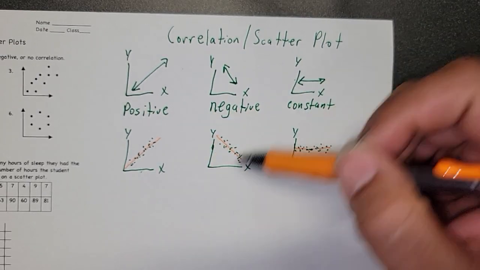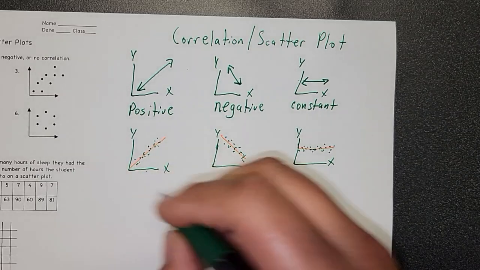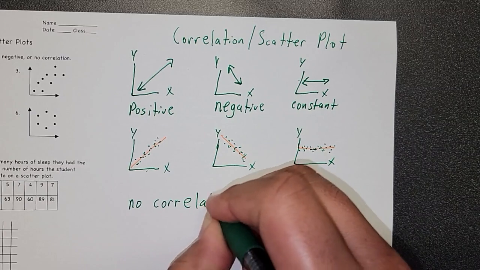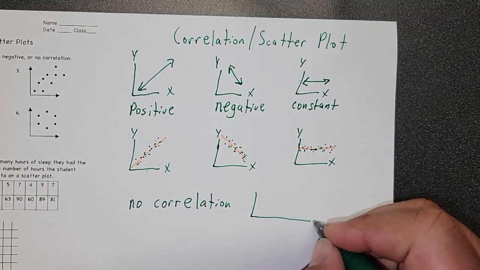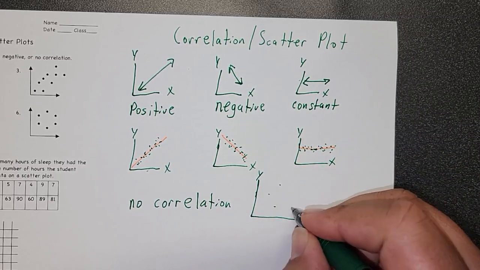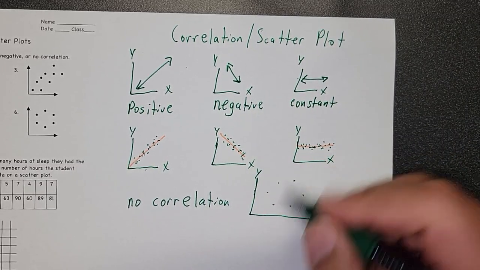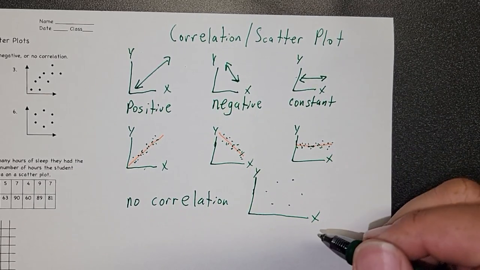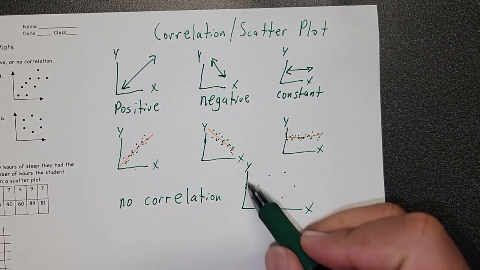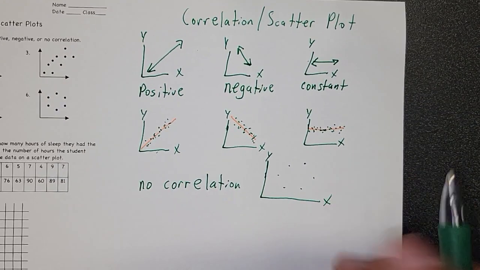So now there's also another one. So hay positivo, negativo, y constant, pero hay otro. And this is no correlation. And this is if we have dots that are all random. So no hay una línea que se va a medio. Esos están como todos en todos los lados. It's everywhere, guys. So there's no correlation. There's no real line I can draw. Up, down, straight. You know, it's just all scattered apart.